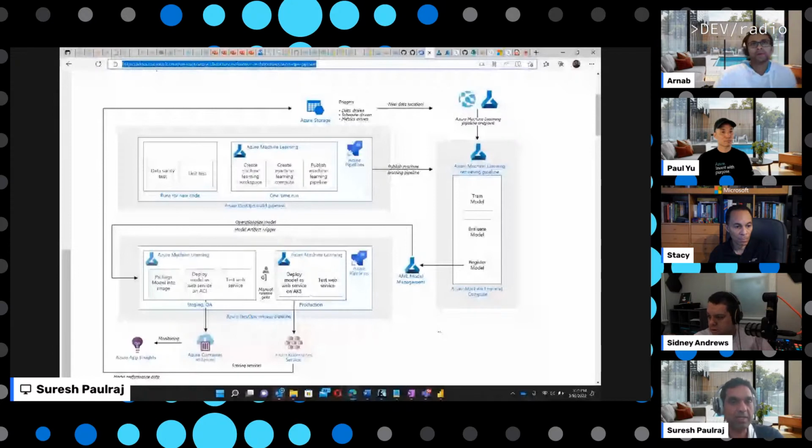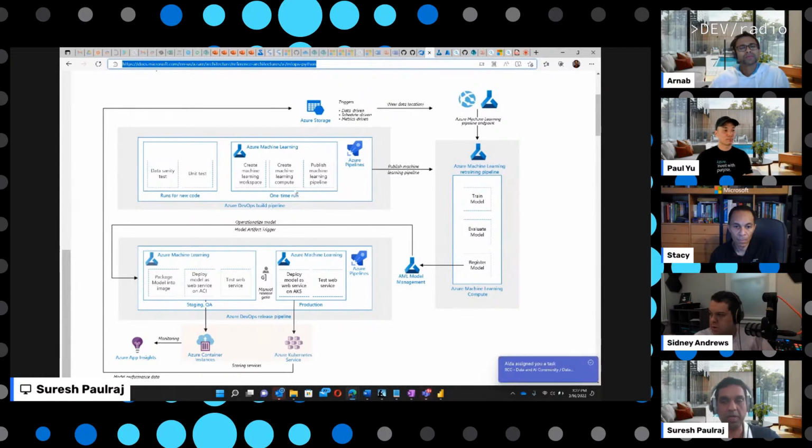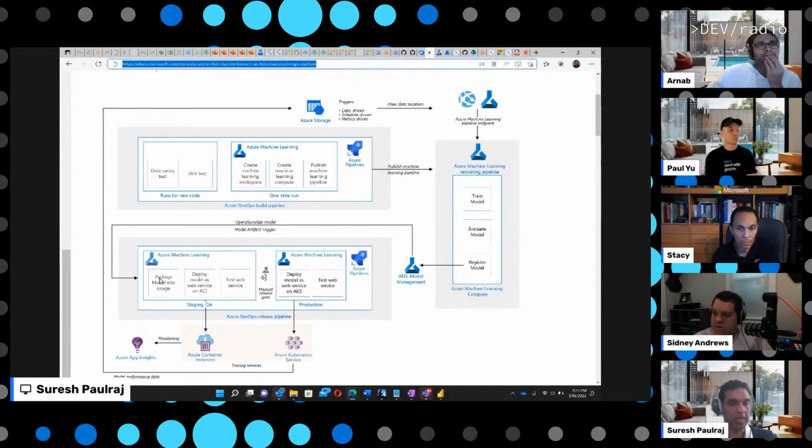So the architecture that I have here is on the MLOps. For the build pipeline, I'm leveraging Azure DevOps. We can start doing some sanity tests and unit tests on the data itself, and then spin up the environment or resources, like the Azure Machine Learning Workspace. Once we have those resources created, we can train the model and evaluate it across different algorithms. Once we are satisfied that the algorithm is good enough based on the primary metrics, we can go ahead and register it in the model management within Azure Machine Learning.